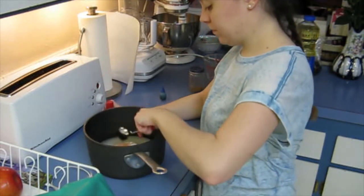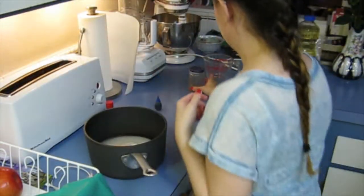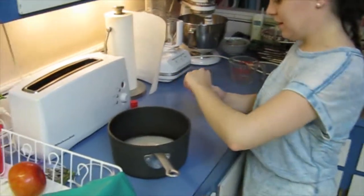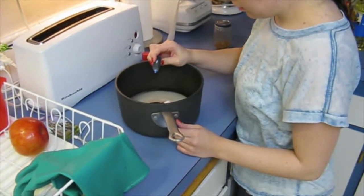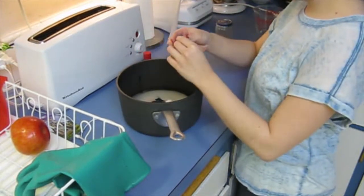I'm going to do 3. You got red color? Then add some food coloring, about the same amount. You can add more once you've got it on the stove.